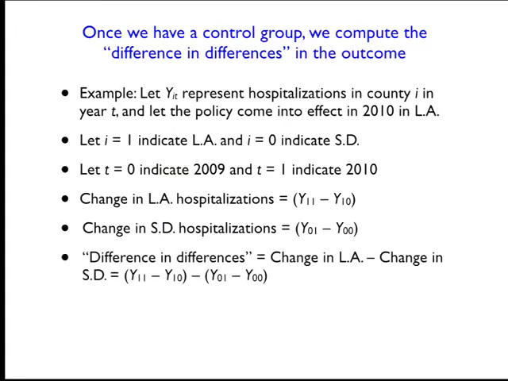So you've got those two differences, and then you can take a difference of those two differences, which is where you get the difference in differences terminology. So it's going to be the change in Los Angeles hospitalizations minus the change in San Diego hospitalizations, which is given by this expression of the two differences being different from each other.